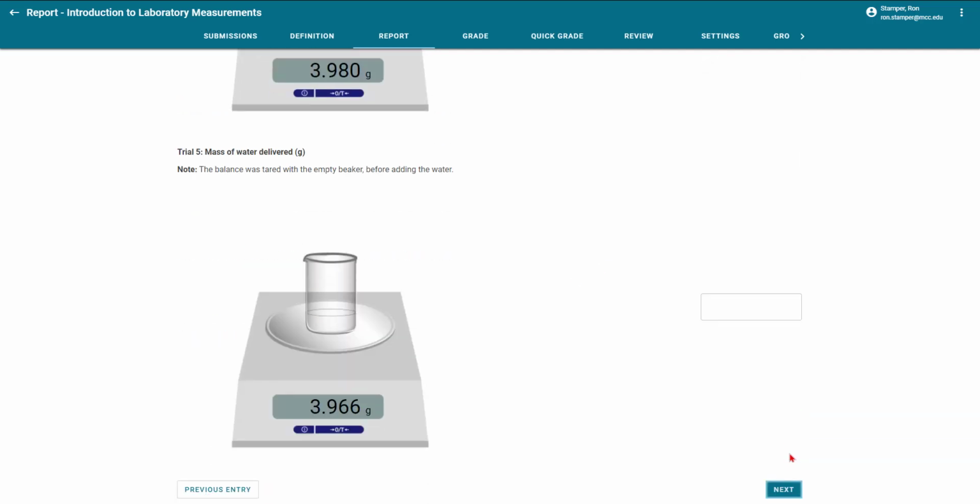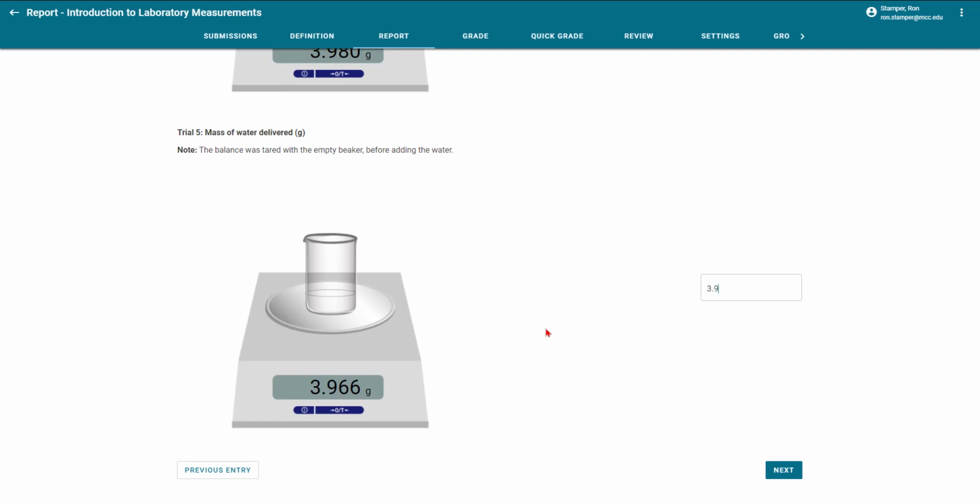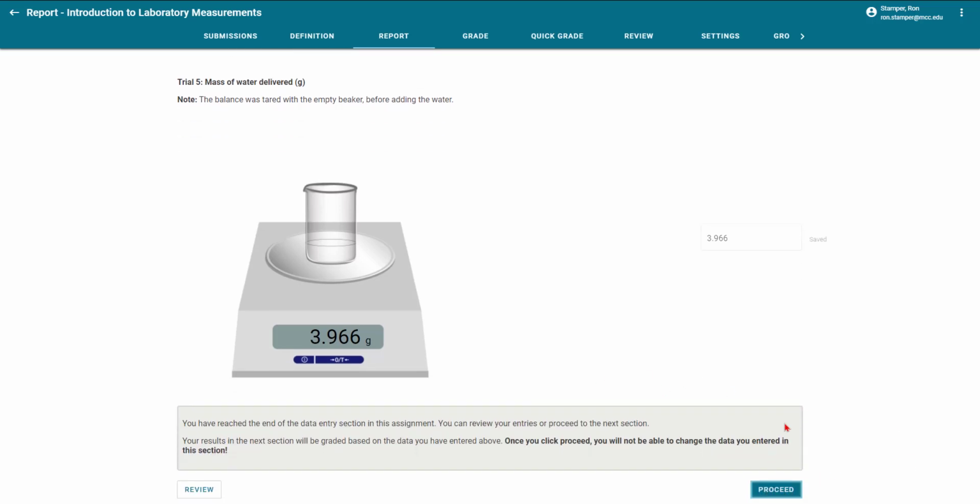Now I'm going quickly here, but you want to make sure that you're typing these numbers in correctly. It will give you an opportunity at the very end of the data entry section to check your numbers, and you can scroll all the way back up to the top and check all your numbers. In my experience, it's a lot easier to just make sure they're right as you go along. Make sure you didn't type something in backwards or whatever.